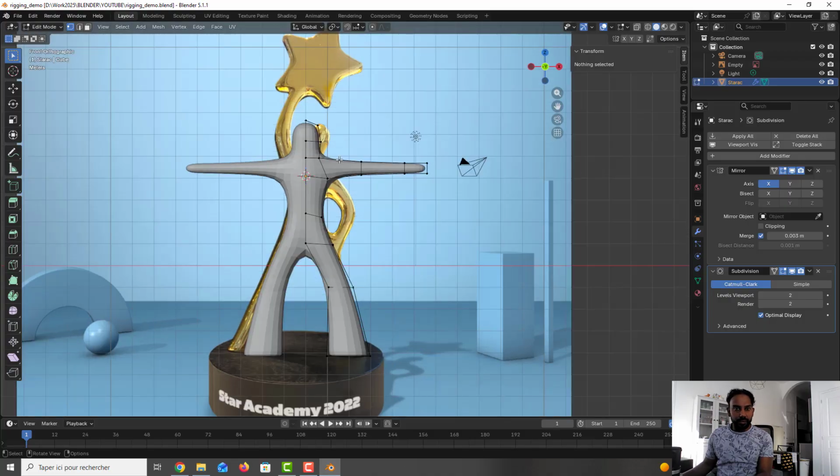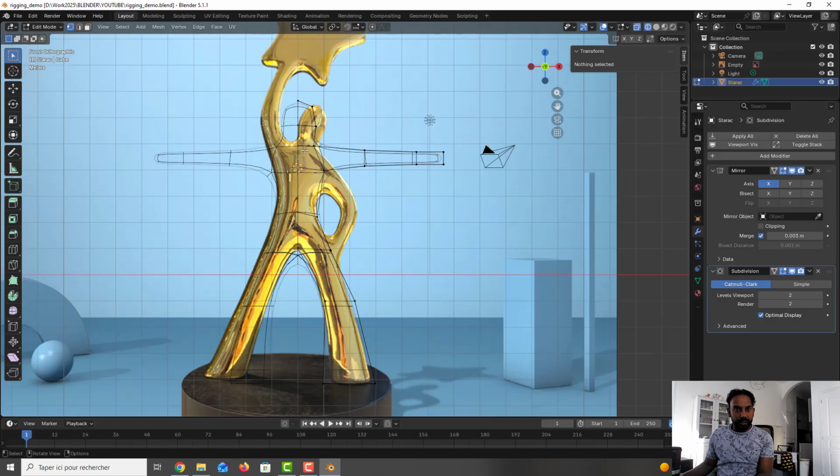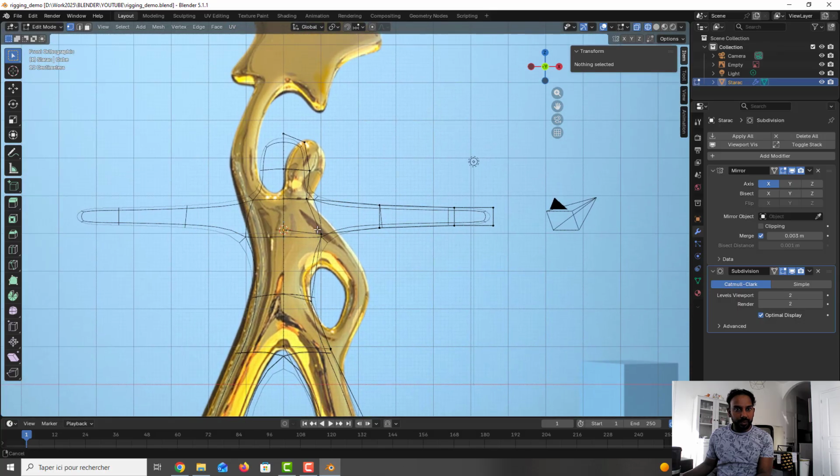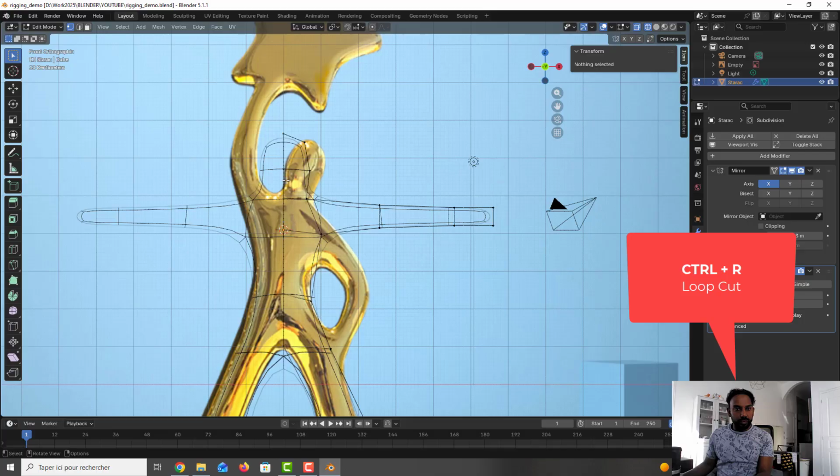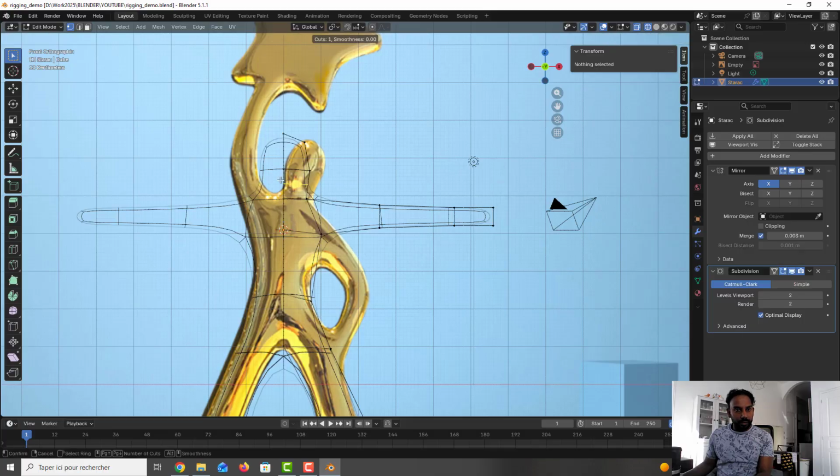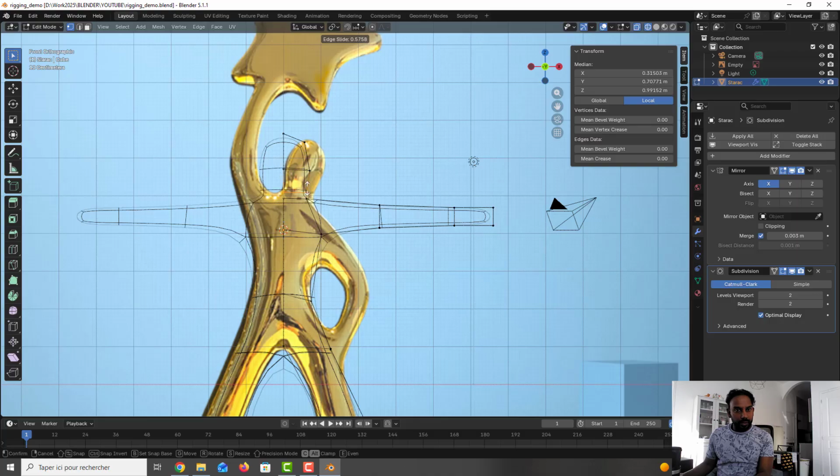So I press 1. I go to the wireframe, as you can see here. We need some precision for the neck. So what I will do, Control R in this part, yes. And we can move a little bit like here.